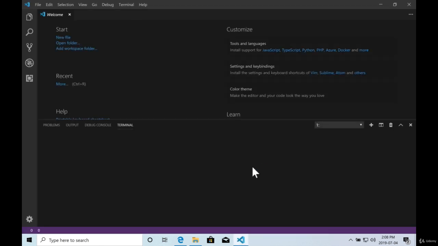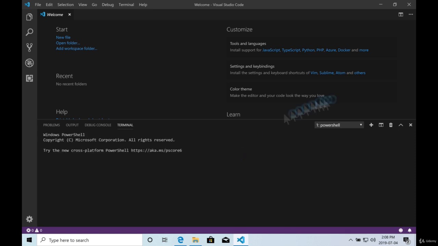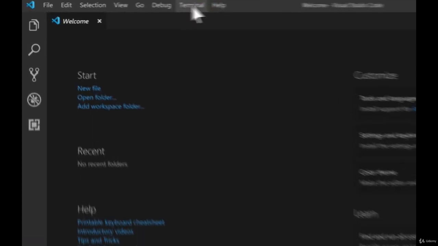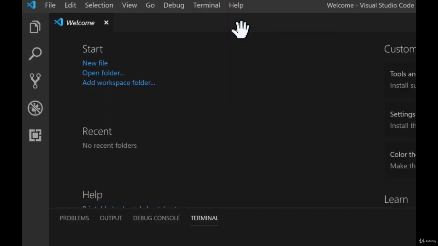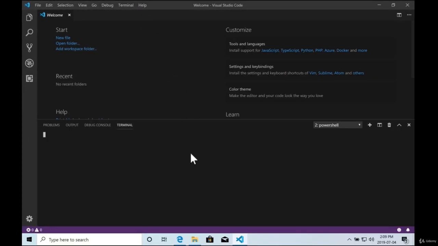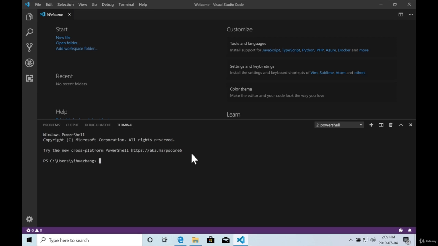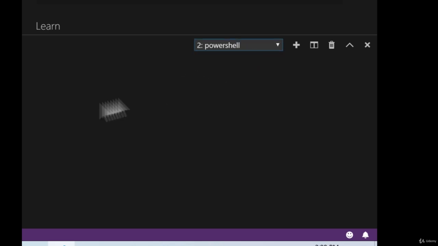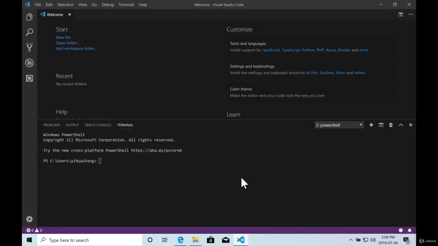And then inside of Visual Studio Code, you now have your editor. In order for you to open up the terminal that I have here, simply go up to the Terminal tab and hit New Terminal. This will now open up the terminal that you have by default set up inside of your Windows computer. If you have installed other shells, you'll be able to select them from this dropdown. But in my case, I only have PowerShell, which is the default shell that comes with the computer.